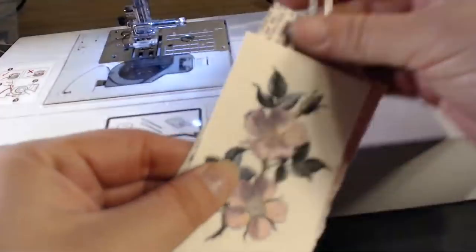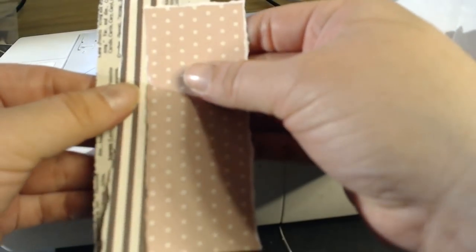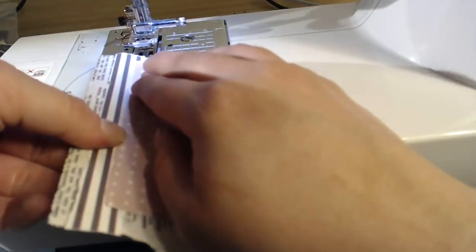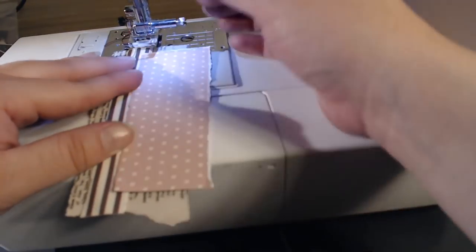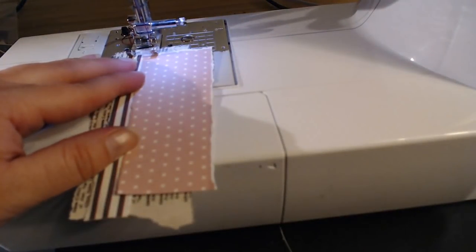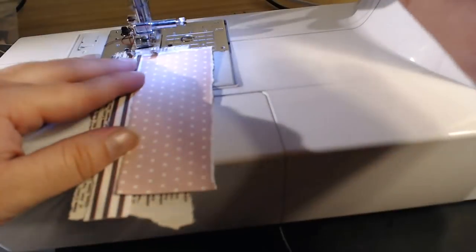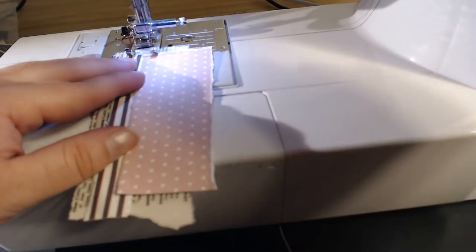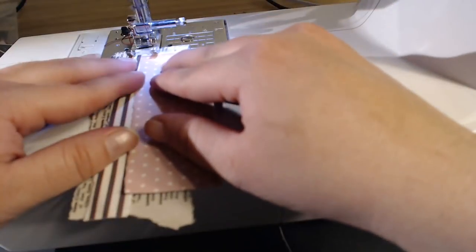Okay, let's do this one now. Like I said, I'm going to do the ones down the middle first. Let me stitch something. I think I'm just going to stick with the zigzag because of all the book paper. It's kind of delicate. And I don't want it to poke big holes. That's what I don't want.